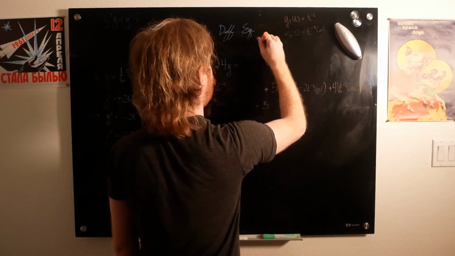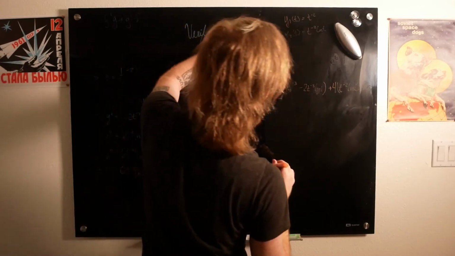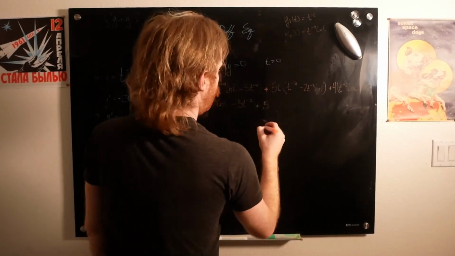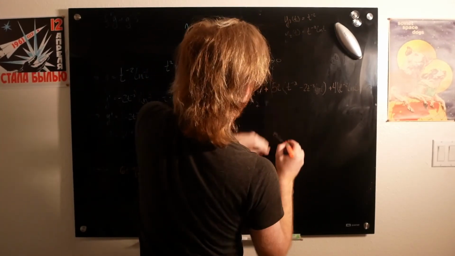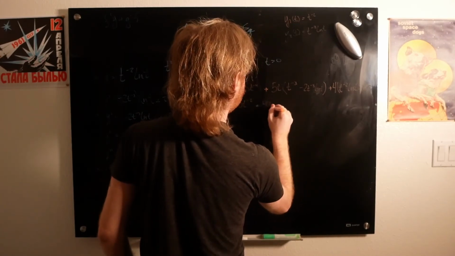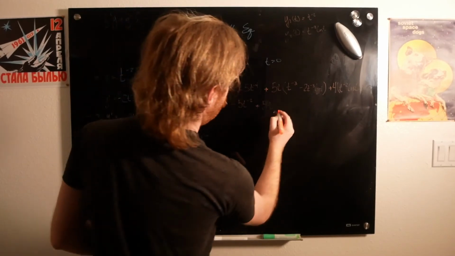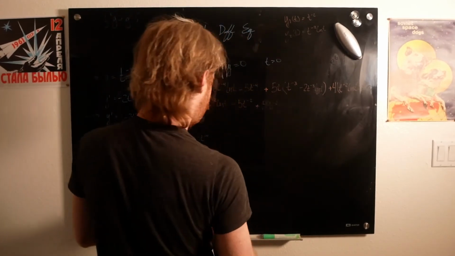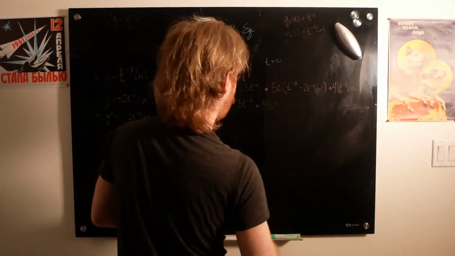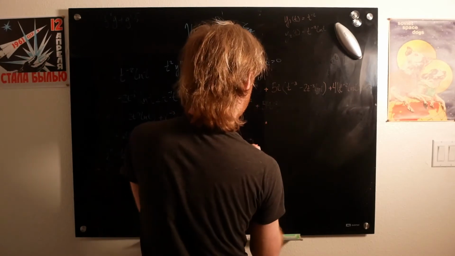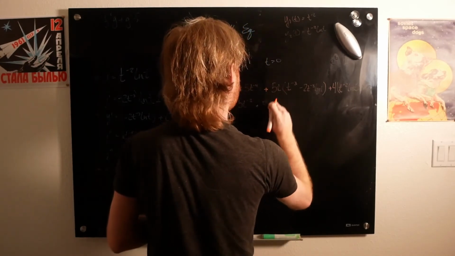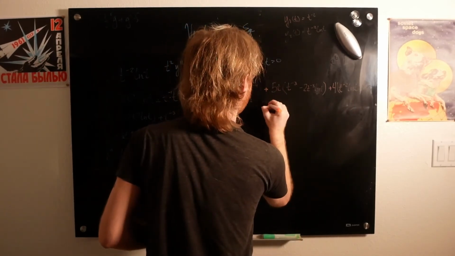Do that a little bit. There we go. Plus, so that's 5t to the negative second power. So we're multiplying... sorry, these markers are giving me a hard time today.